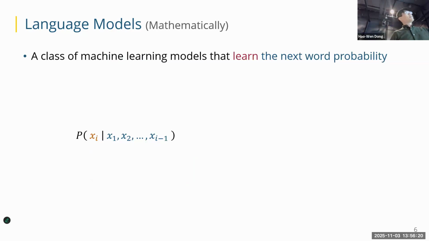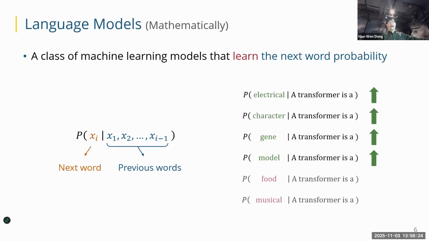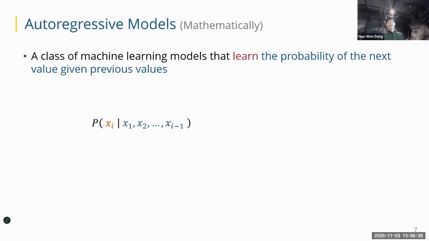A language model asks, given the previous words, what's the most likely next word? Now, what if we think about numbers? We have a bunch of numbers, the air pressures of the waveform: 0.9, 0.8, 0.7. What would be the next one? That's essentially what they are trying to do here, waveform modeling directly using autoregressive models.